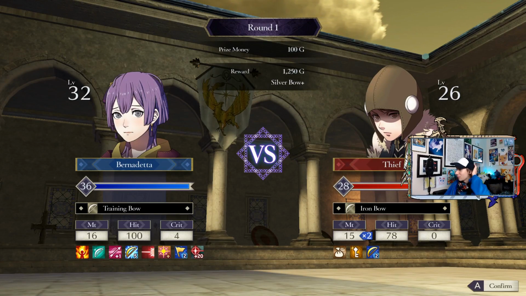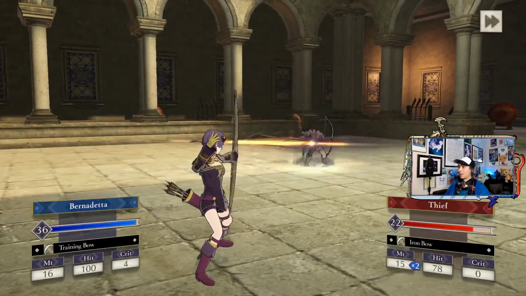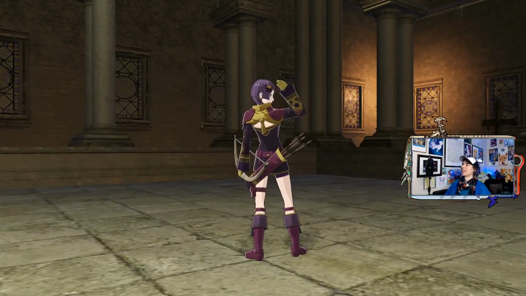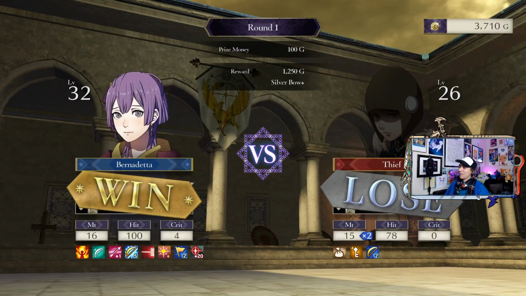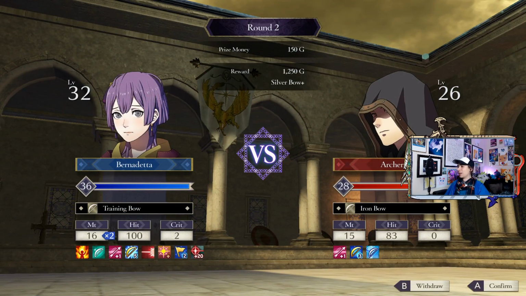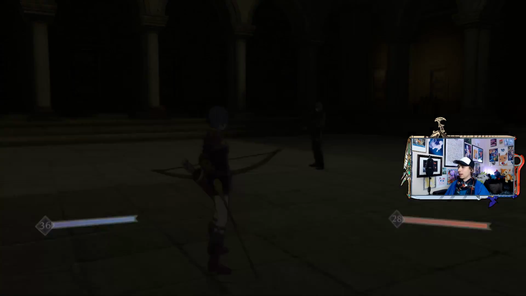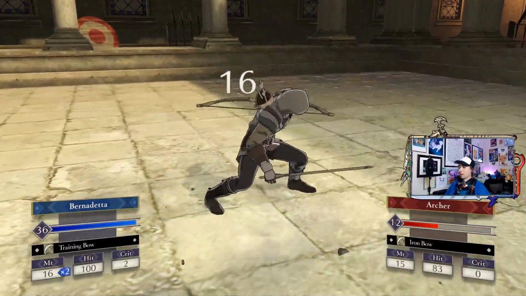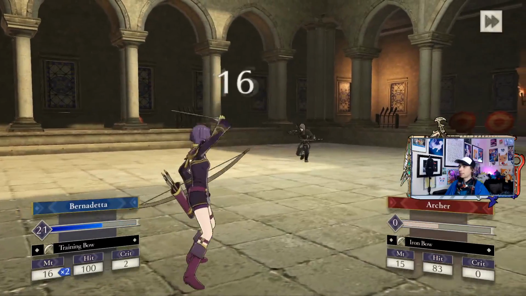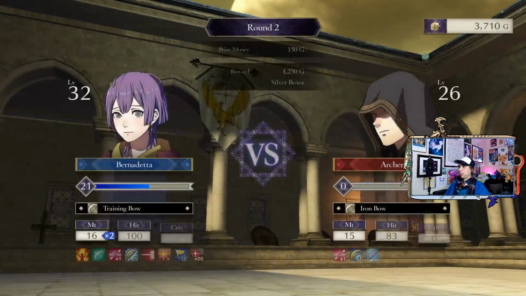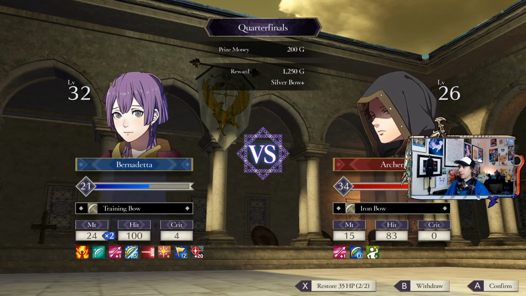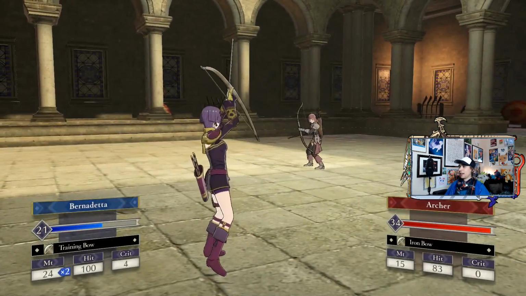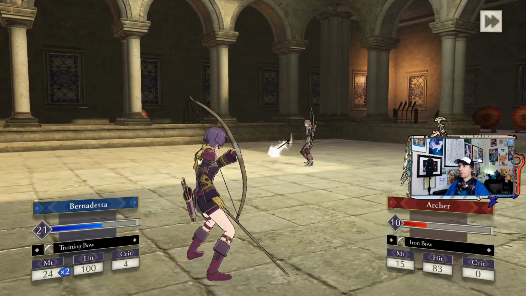You're doubling me? Are you kidding me? You've got to be kidding me right now. Still, her crest allowed her to attack again. Oh my goodness. Oh, now Bernadetta's doubling. Oh, thank goodness for that. That was a really scary first round, but thank goodness for that crest that allowed her to attack again. A little scratch won't stop me. Another win. Yeah, this will be fine. Now Bernadetta's hitting even harder, which is great.